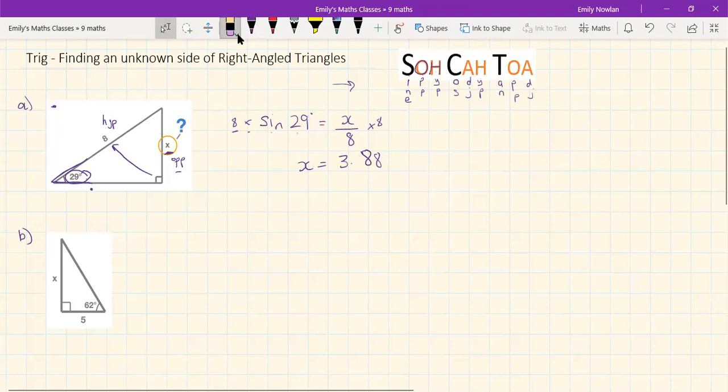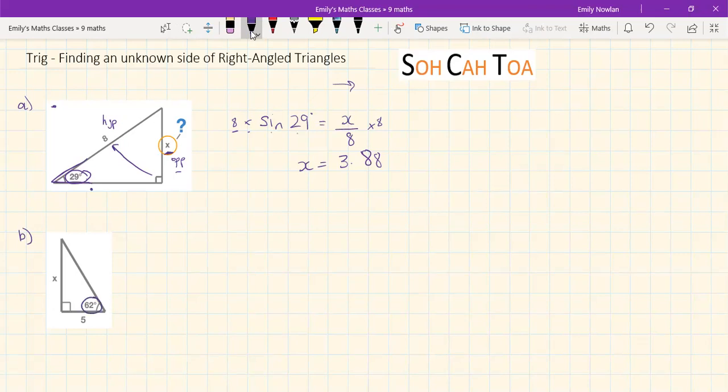Okay, so let's get rid of the options here for all this stuff, because we're about to do the next question, and we want to look here and see what information we've been given. So here we have the angle we're looking from. Okay, remember the hypotenuse is opposite the right angle. We're not using the hypotenuse. We're not interested in the hypotenuse. So adjacent means next to, and we need to have these two lines here next to the angle. So this 5 must be adjacent, and that means the other one left over is opposite.